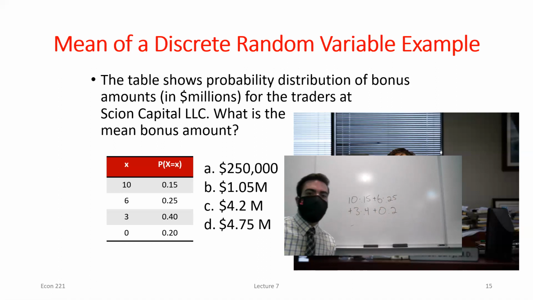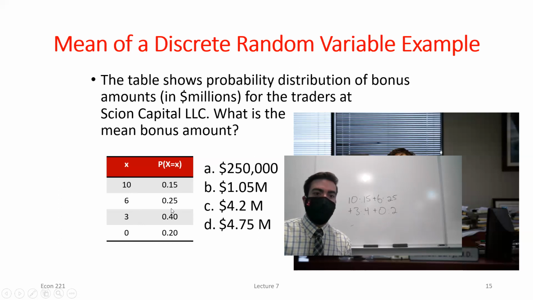Right? Now, if I just look at this before I even go to my calculator, or however I'm doing this in my head, if I look at the different outcomes, I could see anything between 0 and 10. So remember, we're still finding a mean. Where does this mean, or this expected value for this discrete random variable, have to be? Well, it has to be somewhere between the lowest and highest possible value. So we know it's going to be somewhere between 0 and 10 million, right?